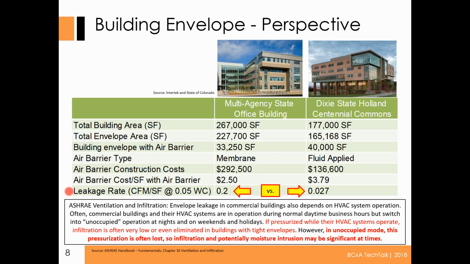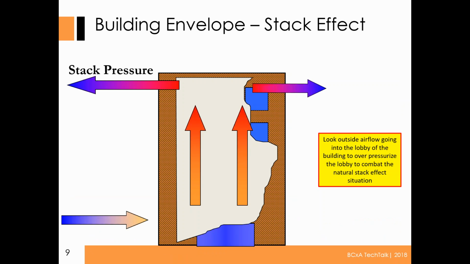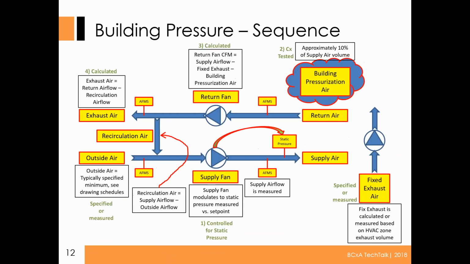Okay, I'm not sure I'm going to follow that question well enough to answer it, but I'm going to throw a couple comments here. We're talking about return fans, and quite often, on many projects, you have to do some type of return fan tracking to offset off the supply fan. So again, if the supply fan, bear with me, I'm going to go to that slide. The supply fan is going to maintain static, so it's going to do its own thing. You don't really have control over that.